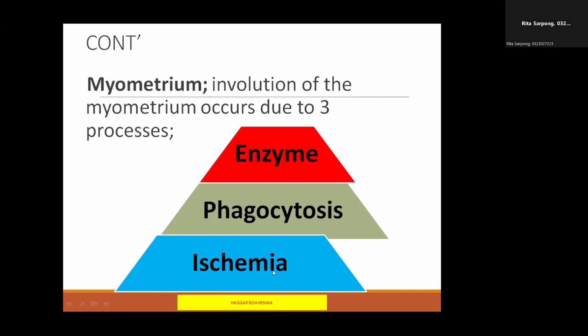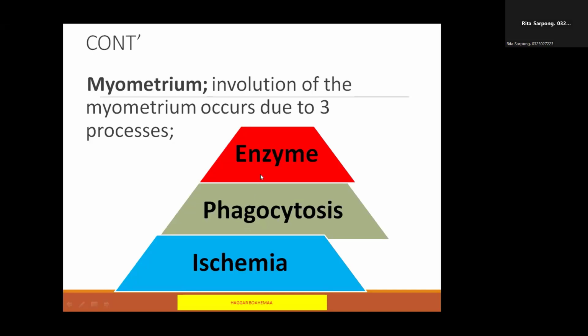So as the uterus contracts and retracts, the amount of blood supply to the uterus will be reduced. Okay, if the uterus is no more getting blood, what do you think will happen? And it will also help to reduce the placenta size. You find this also helps in the control of bleeding. Okay, the ischemia helps with the control of bleeding, and that will help the uterus to return to its non-pregnant state. And you will find out that with time, the placenta site will be covered by the endometrium.